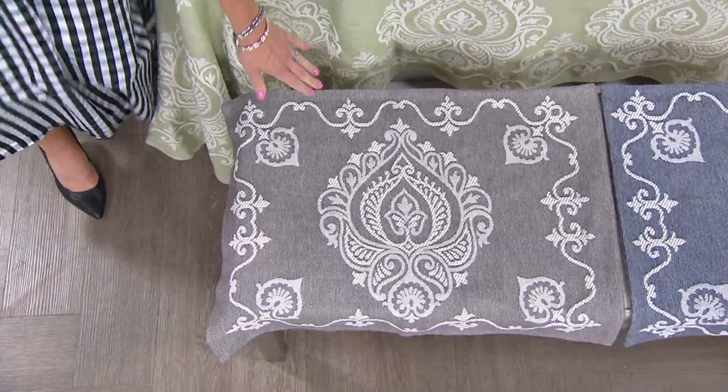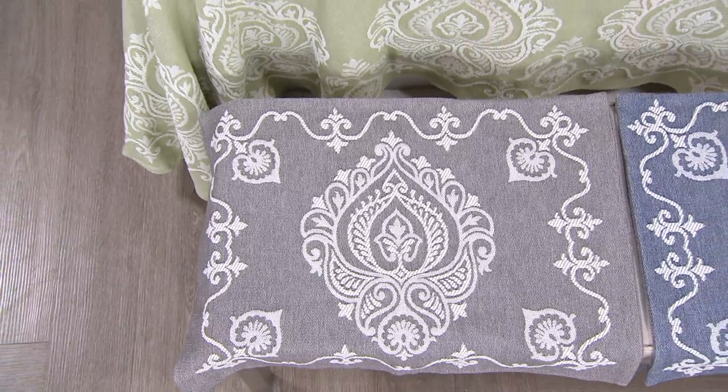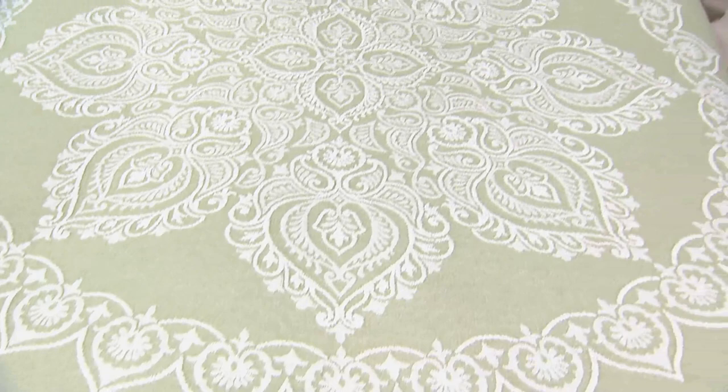Our last color is gray. It's taken women's fashion by storm for multiple seasons, and we're seeing lots of gray in the home now. Because it's woven on a jacquard loom, you get those highs and lows, so it's a little livelier — but it's a soft dove gray. Really modern and fresh. What's so great about gray is if you love purple, pop it in. If you love pink, peach, or coral, pop it in — it acts like a really great neutral.